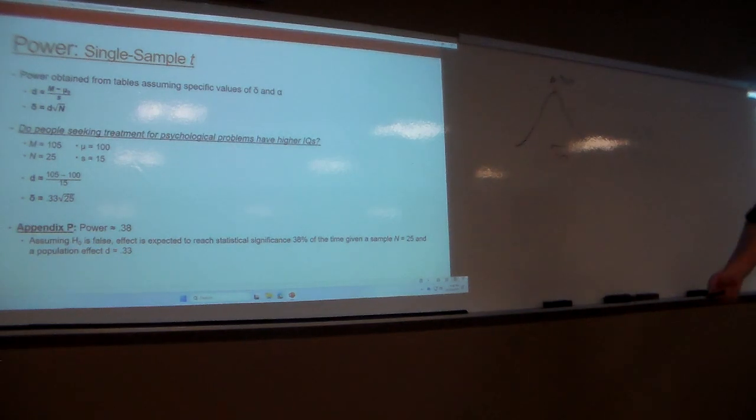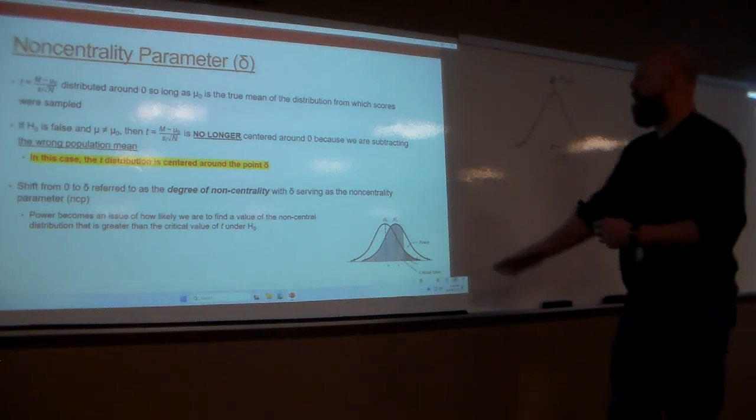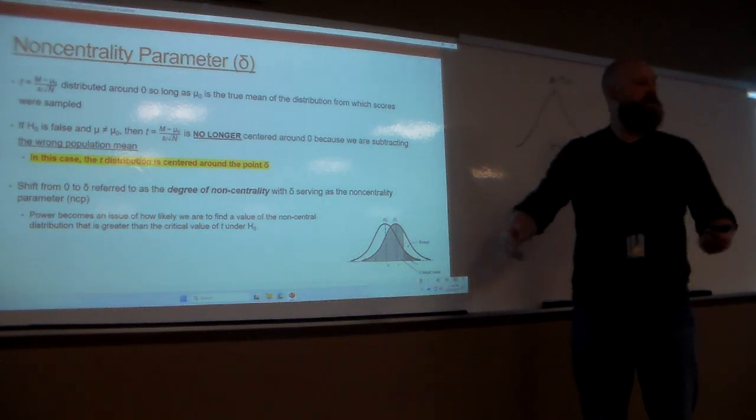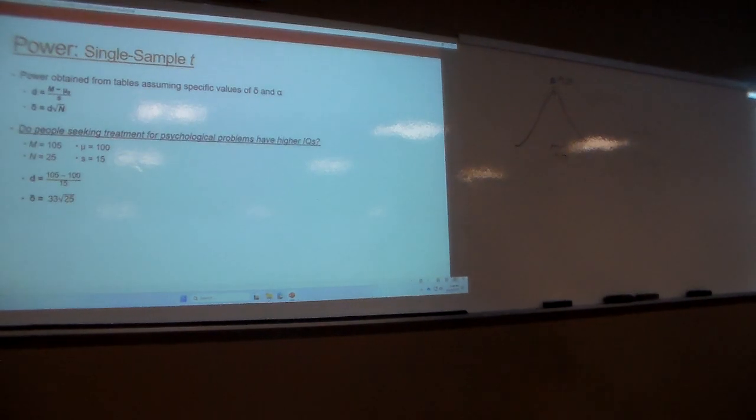When we think about this non-centrality parameter, it's just like a different version of an effect size, right? If my non-centrality parameter is bigger, it implies a bigger effect size. If it's smaller, it implies a smaller effect size. It's really giving me the difference between my null value and my actual population value, which is just my effect size. For the purposes of power calculation, we take this effect size and turn it into a slightly different metric, but it's not a super interpretable measure of effect.